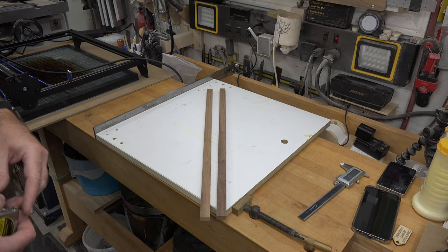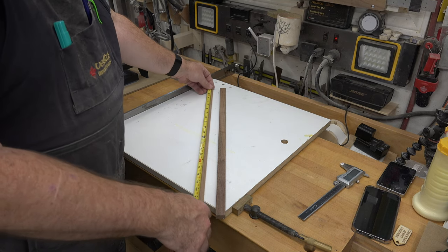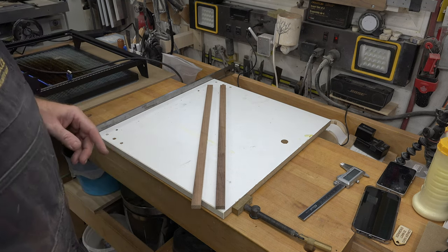Well, I have not cut these pieces to length yet. There's a reason for that. They are actually 23 inches long. Why would I make them so long when I only need a 19-inch long piece?